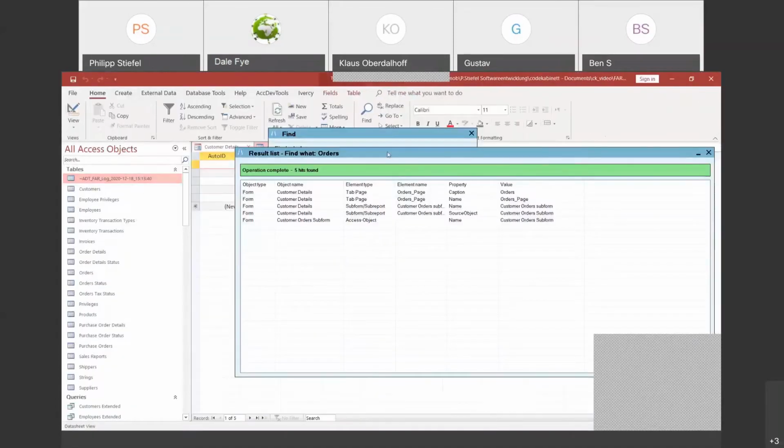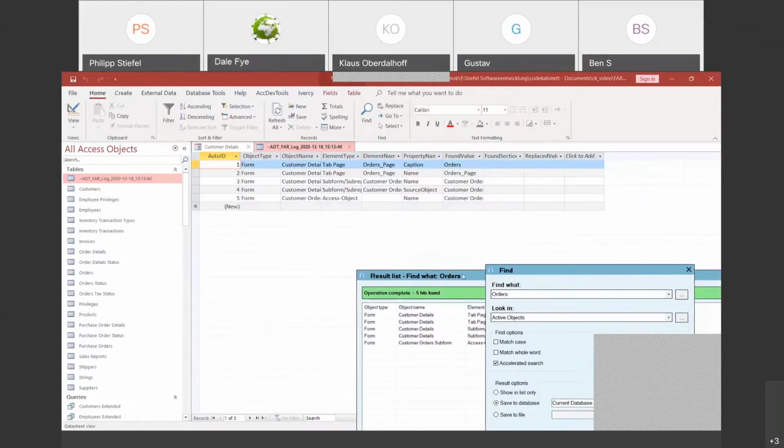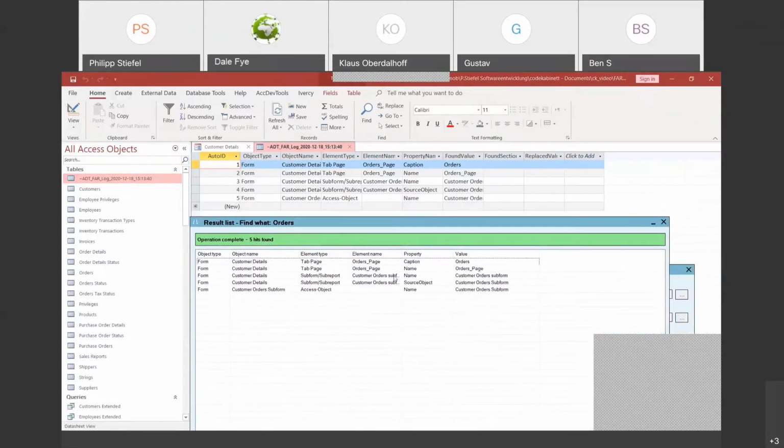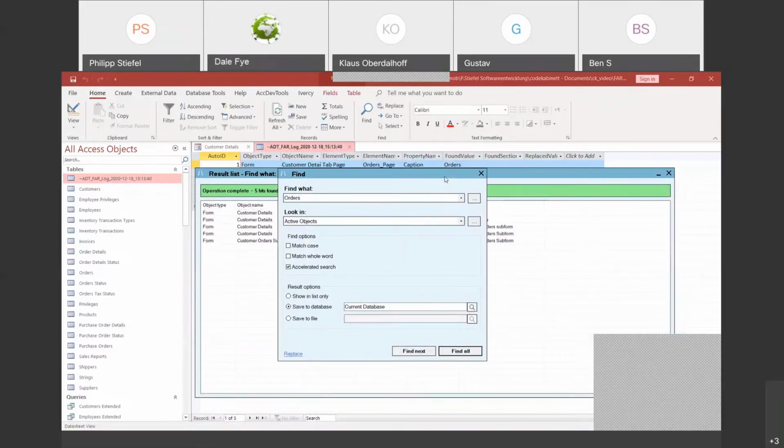And this, let me put that a little bit out of the way. This also includes the exact same search results as you see in our result list form. And they will persist. You can search for 10 different forms, for 10 different terms, and they will end up all in that result list. So they'll all end up in that same table, or not? No. It looks like that table has a date timestamp on it.